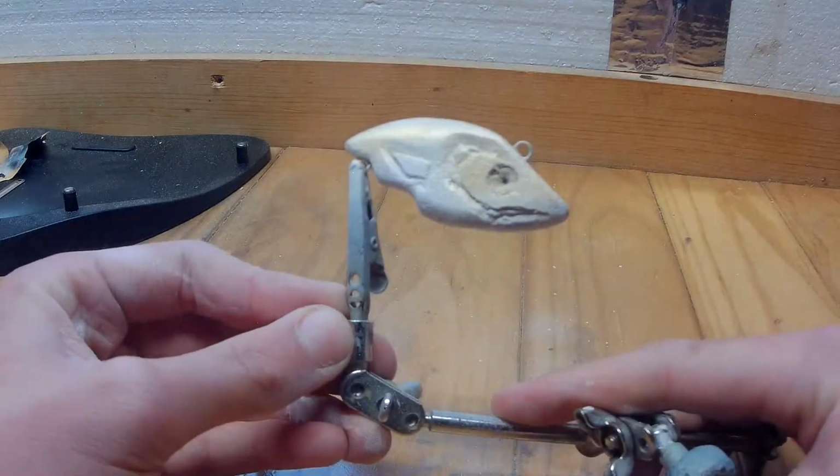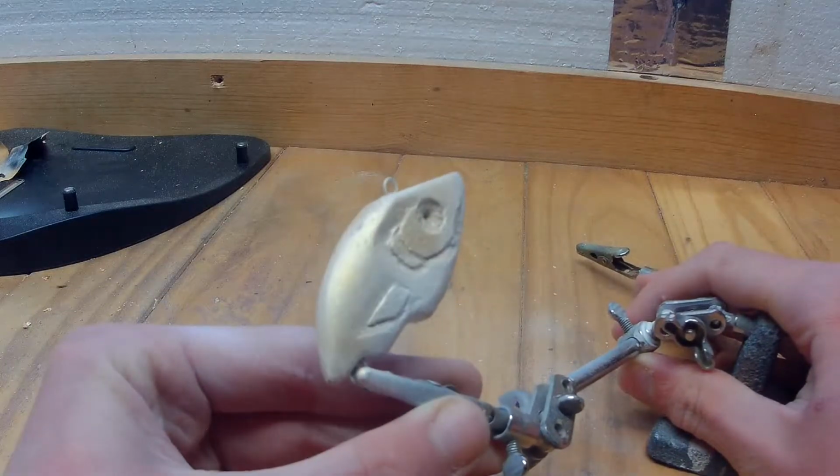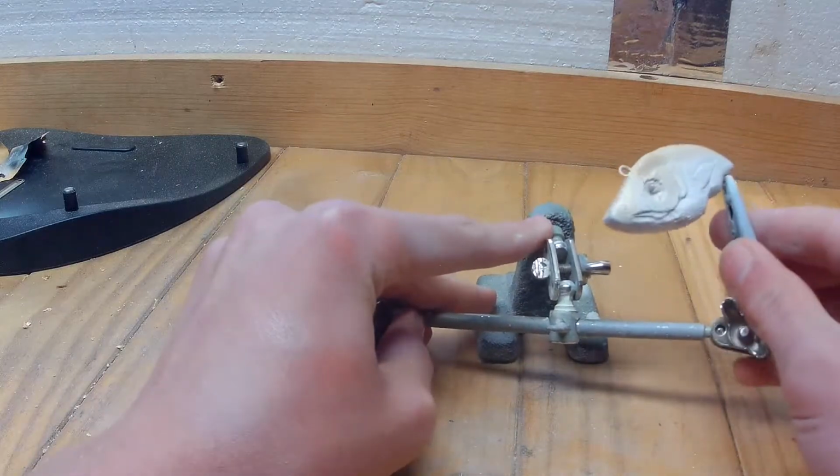Gold's applied now. Can't really see that either on camera, but maybe if I get the right angle, you can see it a little bit. Not a whole lot, just enough that you can see it when it reflects.